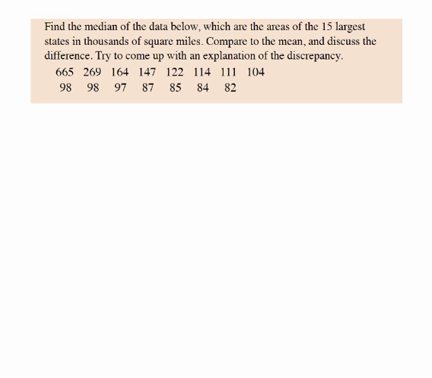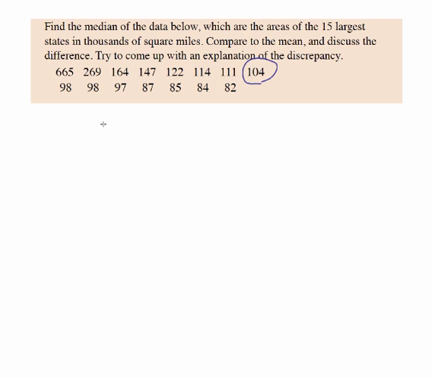So the first step is usually to take all the data values and write them in order. We don't have to do that here because they're already in order. Better still, notice that if you look at the top line here and compare to the bottom line, you can see that if you throw away 104, the top and bottom have the same number of values. There's 7, then 104, then 7 more, which means 104 has 7 values above and 7 values below. That means 104 is the median of this list.